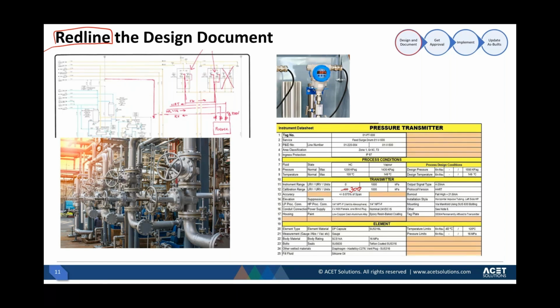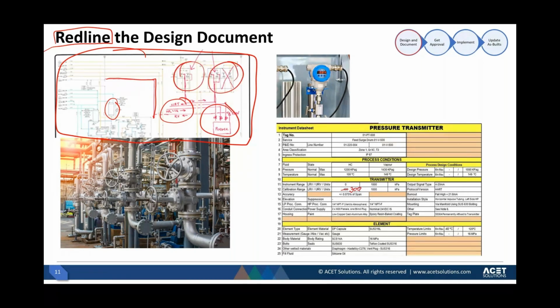which means that whatever change you need to make, first you look at the original documentation, the previously as-built documentation, and you take a red pen, red marker, or any kind of red highlighter, and you mark all the changes that need to be made on that particular equipment or device or process.